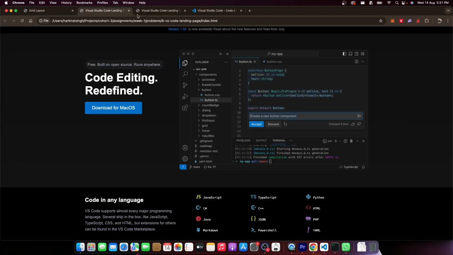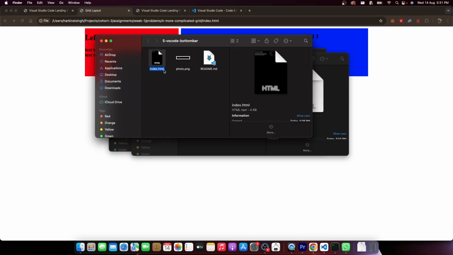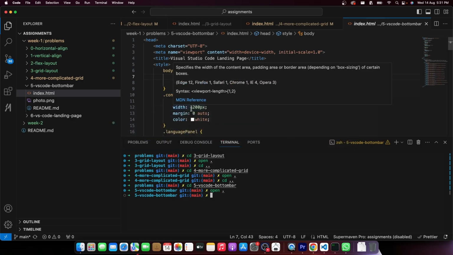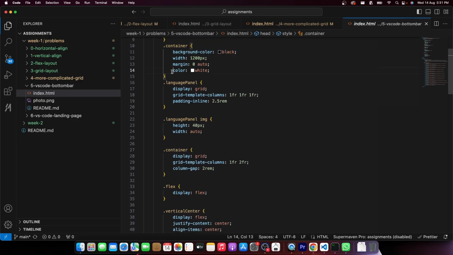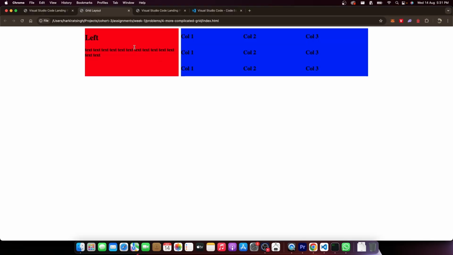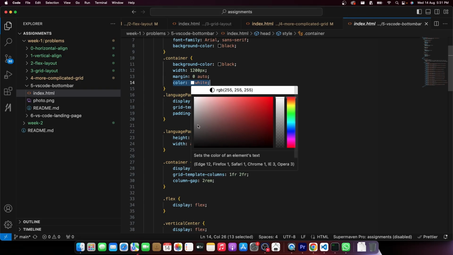But it's fairly simple things to fix. How have we done this? Again, we have had a starting code. We just added some more styles on top of it. What are the styles? Let's see. Body we changed. Container remains the same. Only I added a background color black rather than a red, and hard coded the color to be white so that everywhere, rather than having black text, we have white text.